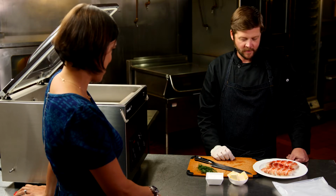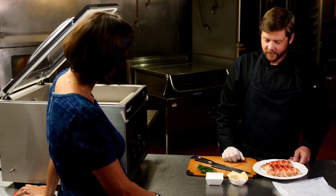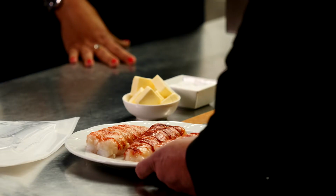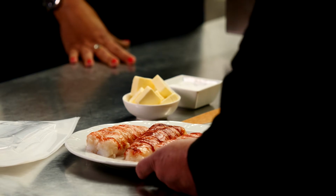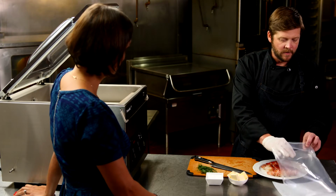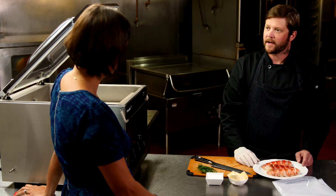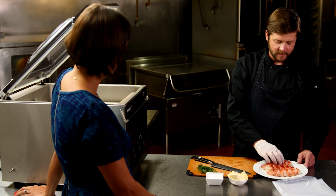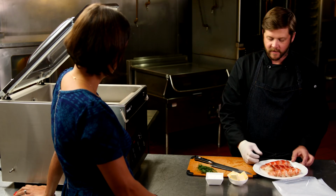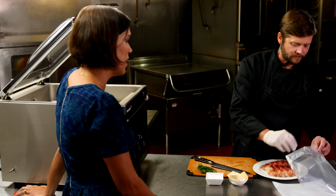So what are you working on here? We're going to sous vide these for a lobster and avocado salad. We're going to do very simple flavors, a little bit of butter and some dill and a tad bit of salt. Then we're going to cook those in the water bath, and then we'll shock them in an ice bath to stop the cooking process, firm up the flesh, and chill down so we can get some nice slices on them. Great. All right, let's see it.